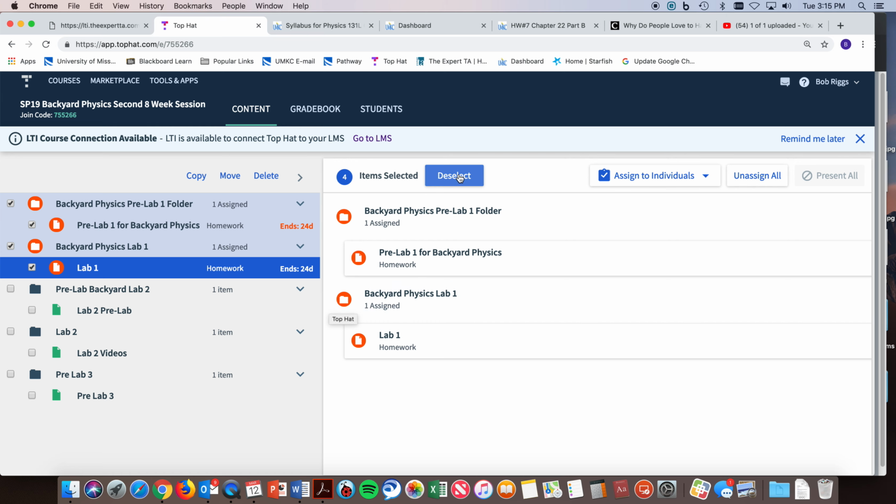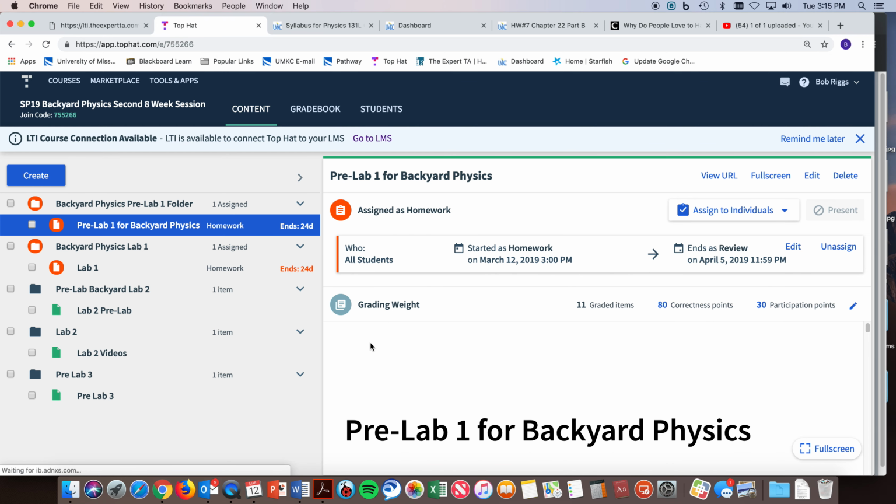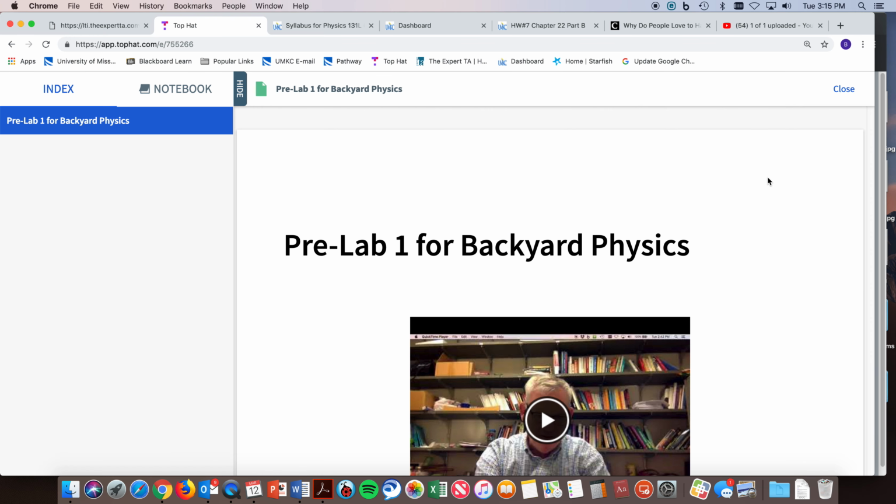Let me deselect these items. These green ones here I have not assigned yet, but you can already get in there and start working on this if you want to. You're cleared hot once you log into Top Hat and are ready to go. Your side looks a little different than mine. This is the instructor side. Let's take a look at it from the full screen.